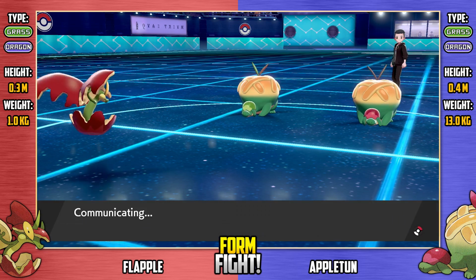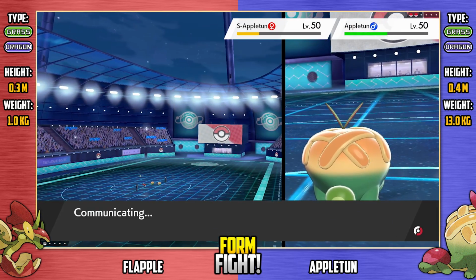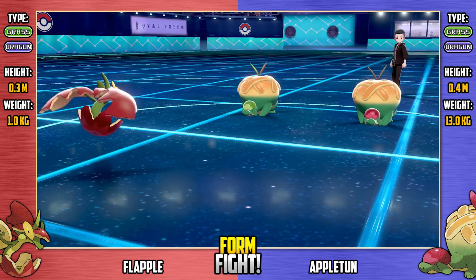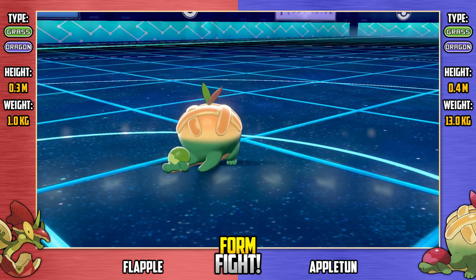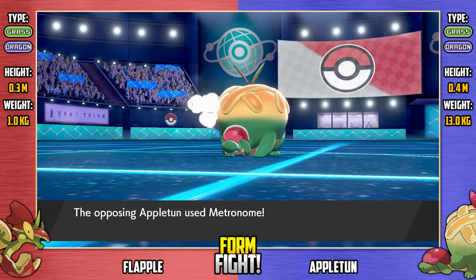Flapple restoring its HP with that Aqua Ring once again. This could go either way at the moment, because shiny Appletun looks to be in a little bit of danger. But Flapple, of course, is on its own and has to suffer against 2 attacks each turn. Goes for Pound, though, which is going to be on that shiny Appletun and takes it down. Oh my god, I spoke too soon. Down goes shiny Appletun. We're down to 1 apiece.